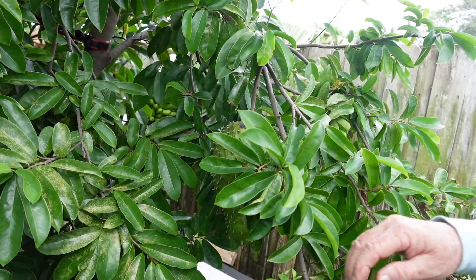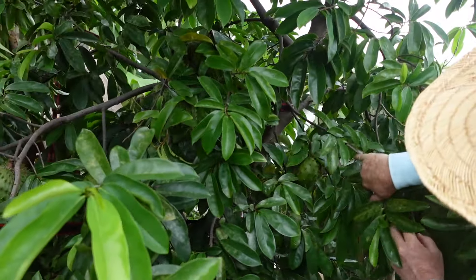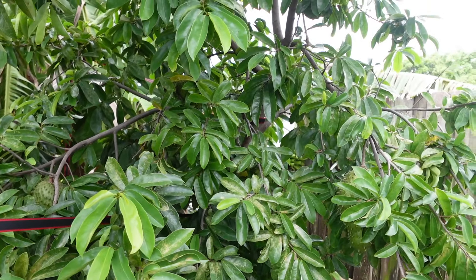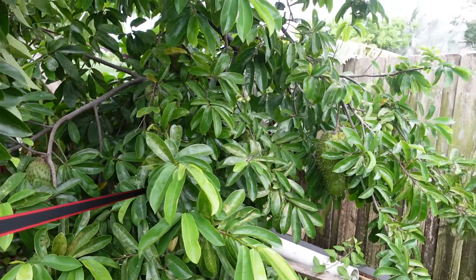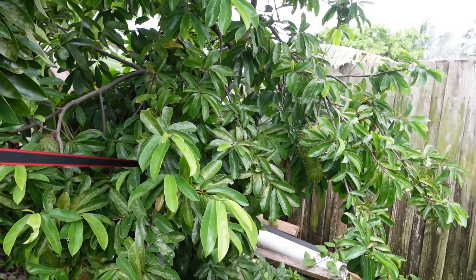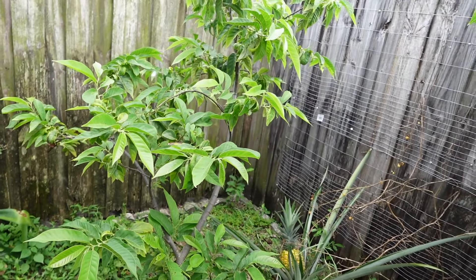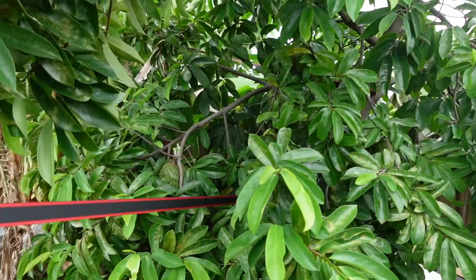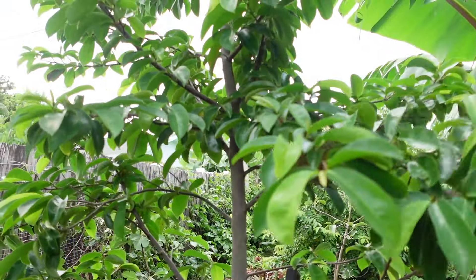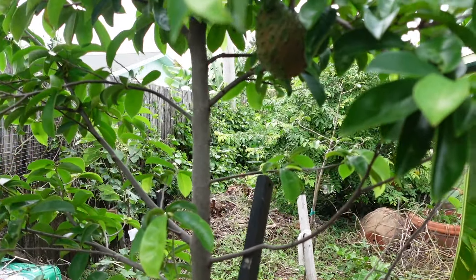Look how big that one is — they're all coming in. I got many, many — this one's probably four pounds. And the other ones are much smaller. Is this the first year you're getting fruit? Yeah. I had to jack up the tree — the tree was falling over from the fruit. Do you water this tree? I irrigate the yard — there's little micro sprinklers, but it's just enough to stop the drought. This is also a custard apple from Leep, just a known red seedling. This is a Miami sour sob — it got blown over, I transplanted it, and it held the fruit that it had on there. From Laura Fox — went right to Laura to get it.